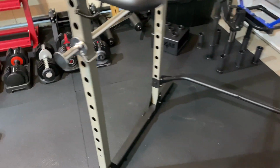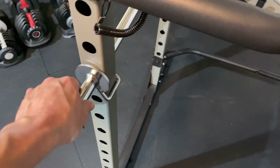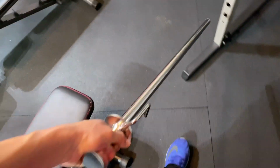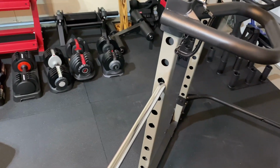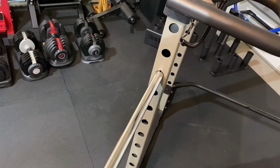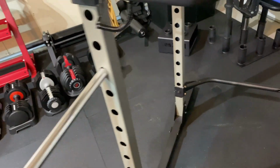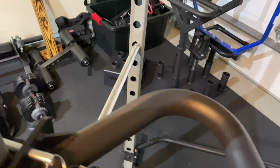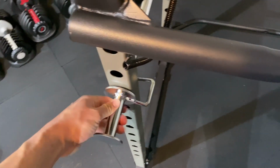Then you got your safety spotter arms here. That's just to keep it from coming out. You just turn it, slide it out, and see if you can do this one-handed. This is solid metal, so this definitely does feel like it would keep you safe. See if I can do this here. Okay, there you go. Slide it through, and then turn it back down.